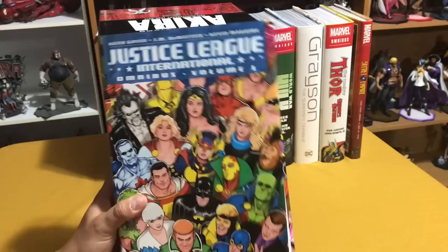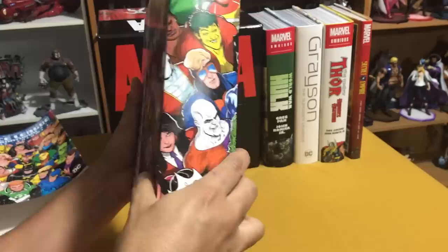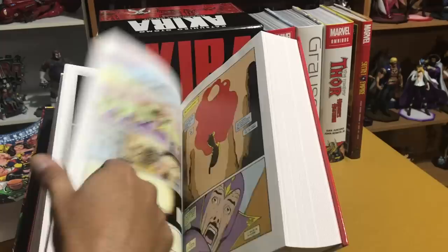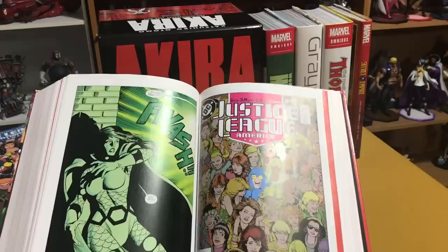I can't believe I'm actually holding the Justice League International Omnibus Volume 1 by Keith Giffen and J.M. DeMatteis, with this wonderful wraparound cover by Kevin Maguire. This is the Justice League that picks up after Crisis on Infinite Earths — such a great mix of comedy, action, and drama. If you've never read it I highly recommend it, and if you want to try it out instead of going the omnibus route, there are a lot of trade paperbacks available. This is also when the hijinks of Booster Gold, Ted Kord Blue Beetle began — and Batman knocking the hell out of Guy Gardner.